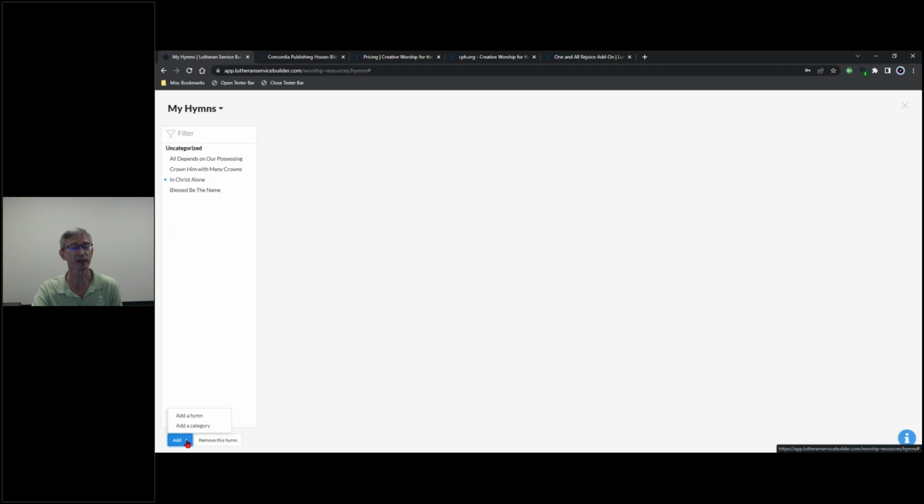I click on the add button in the lower left corner, I'm sorry. And you'll notice the button to the right of that says remove this hymn. So that's how you would delete anything that you have in your list. Oh, and I did want to point out, I think somebody asked about this the other day, what does the blue dot mean in these lists within my worship resources? Any of these categories, when you're looking at the custom elements that you have, sometimes a blue dot appears. That means that there's been some editing and work done on that particular element, and it hasn't been saved yet.